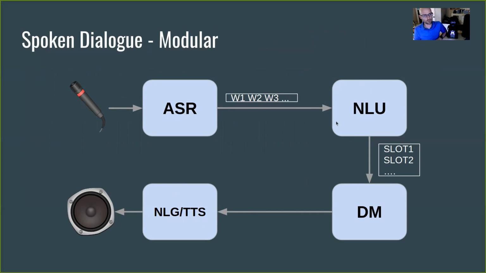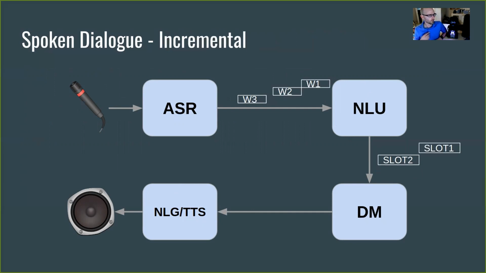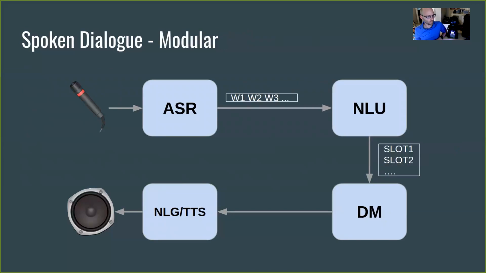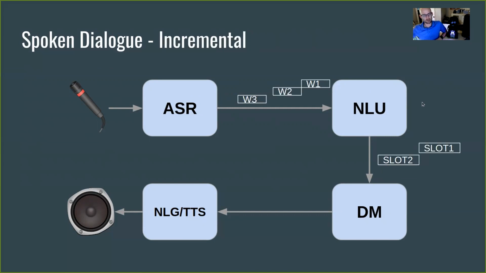That's your typical dialogue system. You can, of course, jointly model NLU and dialogue management with dialogue state tracking or belief state tracking. But if you want to make this incremental, it makes it much more complicated. Instead of working at the utterance level, waiting for endpointing, it actually is recognizing speech word by word. So the NLU is updating its understanding as fast as possible. And there's ways to deal with this. There's frameworks out there. I'm not going to belabor those. The one we're using is the incremental unit framework introduced by David Schlangen and Gabriel Skantze.